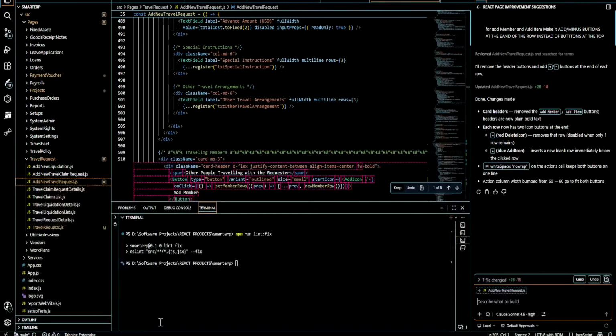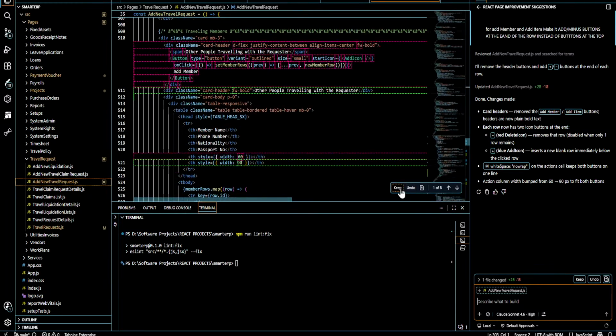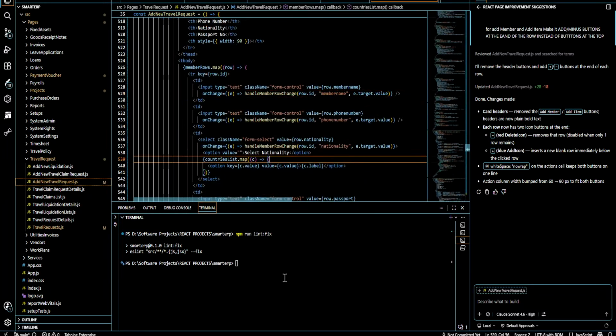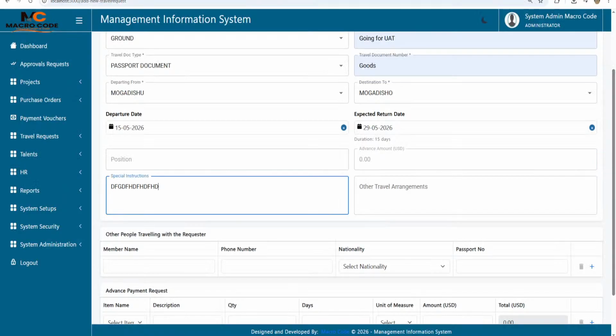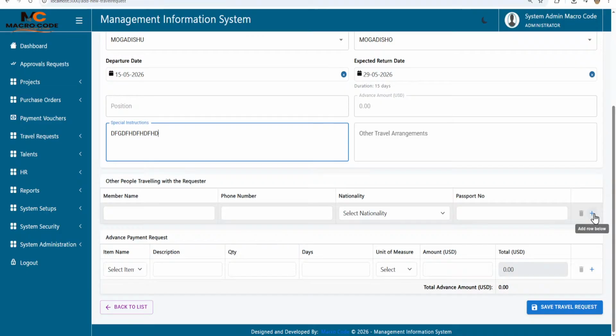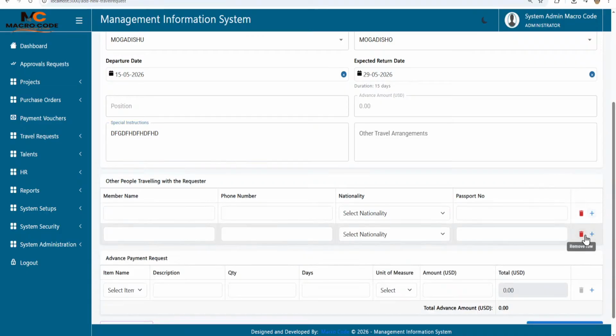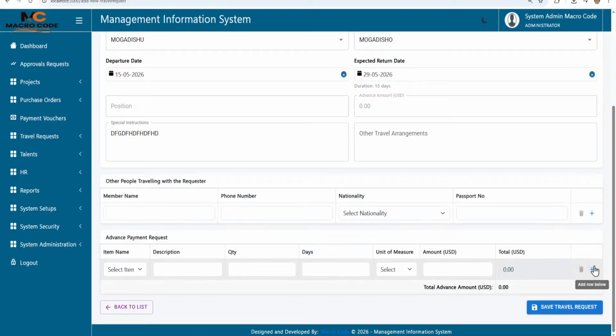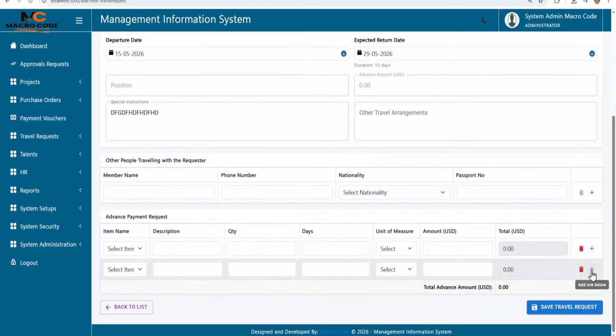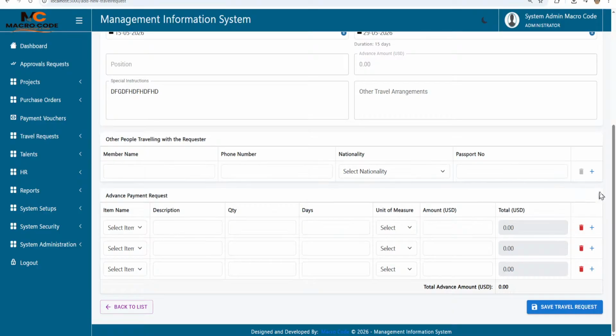So let's keep this and see. I want to have my button. Is that yes? I want it this way. I don't want to have the button at the top. So if I click add, you can see I can remove add. That's what I wanted.